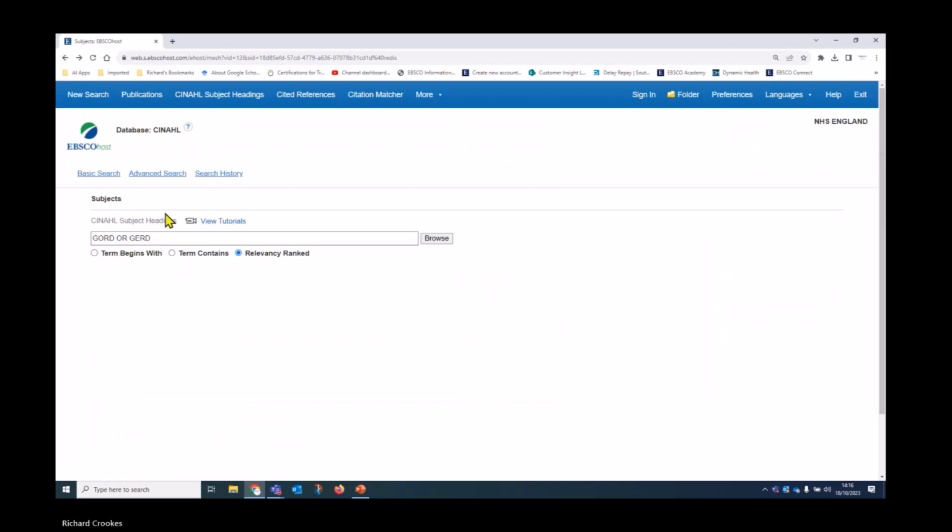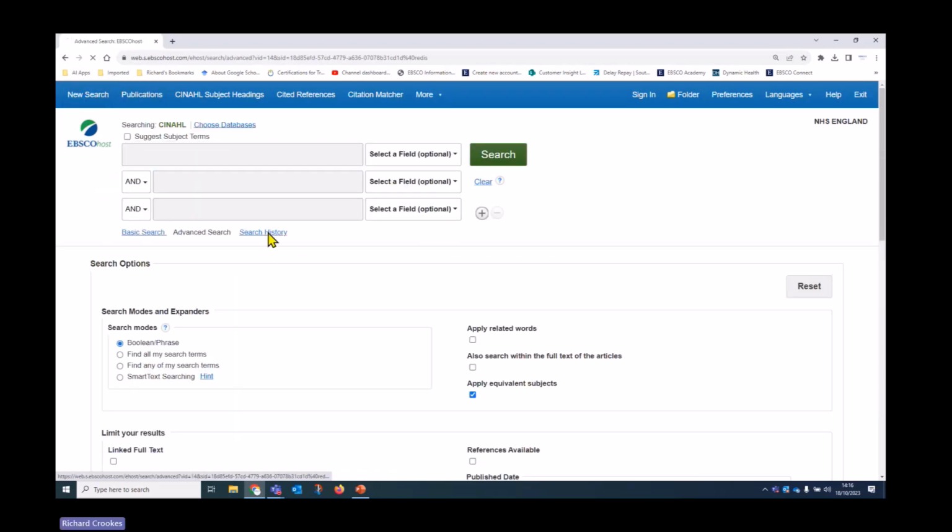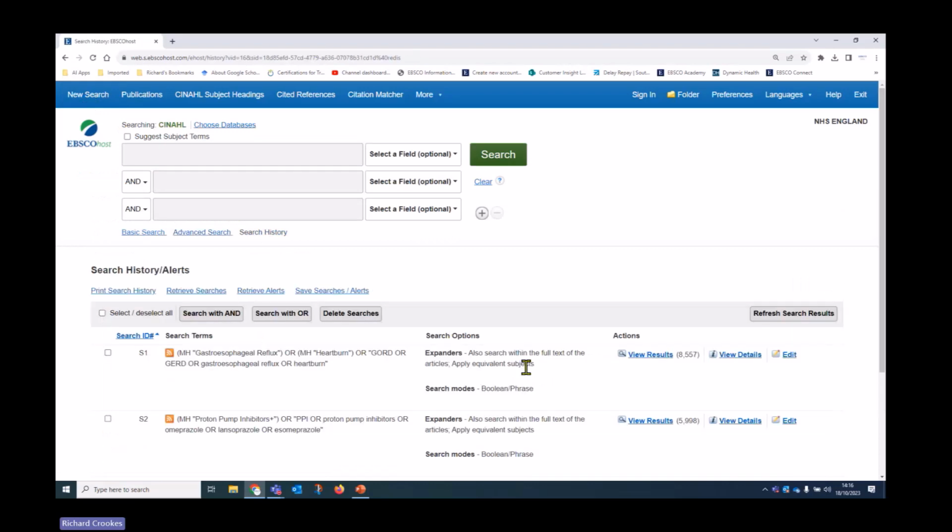So I'm just going back to the screen here and use search and open the search history. So again, you can use the CINAHL subject headings link to browse the thesaurus if you prefer to do it that way, or if you prefer to direct your users in that instance, because obviously if you have the suggest subject terms option available and it's on by default, each time a user, a colleague enters a keyword search, it will be mapped to the appropriate index term in CINAHL. And that may or may not always be necessary.